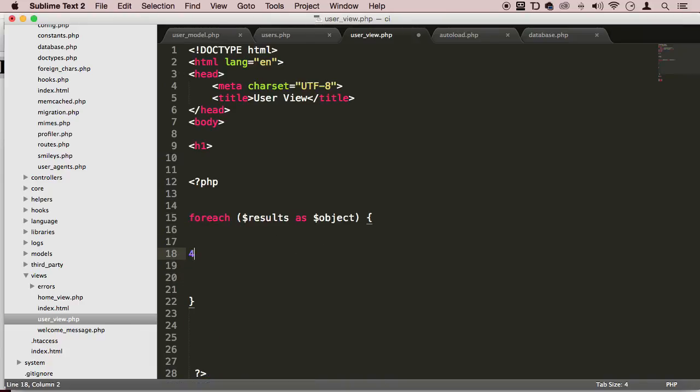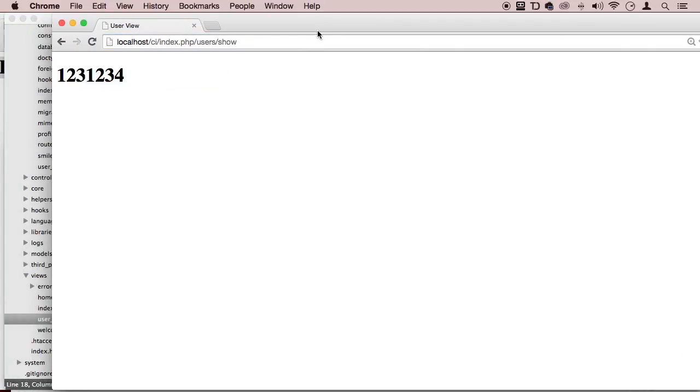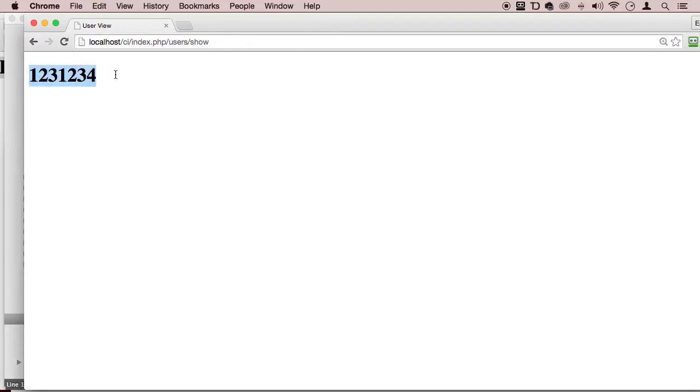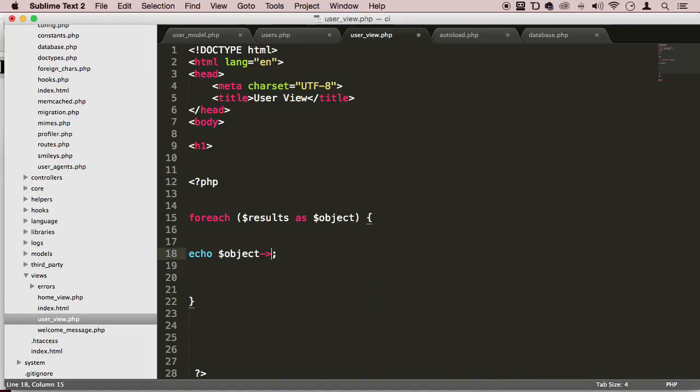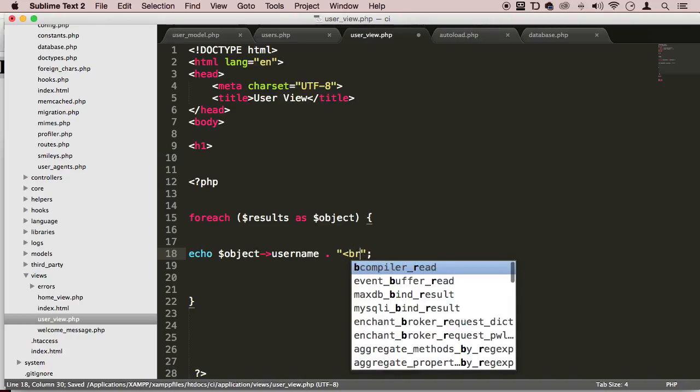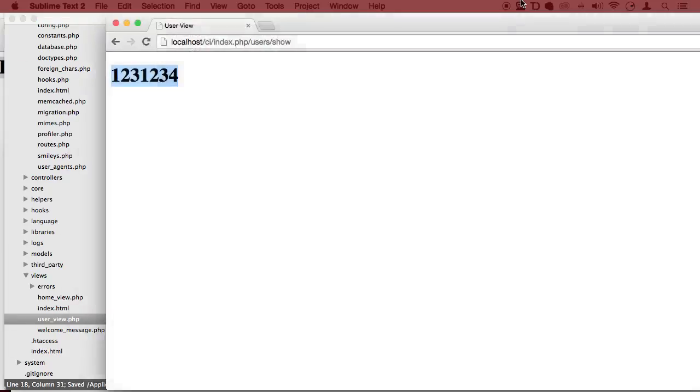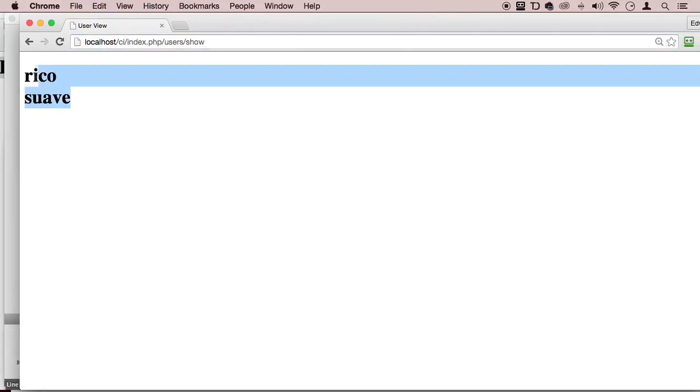And you can say something like echo, same thing we did over there. As a matter of fact, you can just copy and paste it here, but I like to do it the hard way sometimes. All right, and then you can come here and say enter, and as you can see, we are displaying the passwords for each user. If you want to see it more clearly, you can just put username, concatenate a br tag, enter. All right, and that's how you do it.